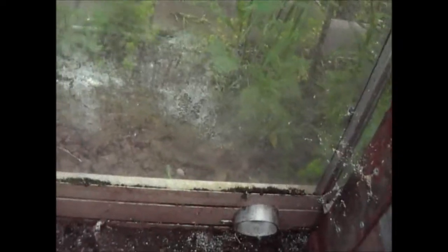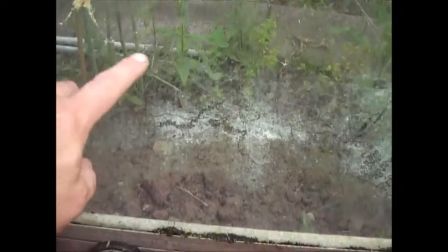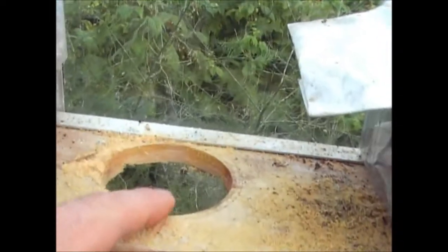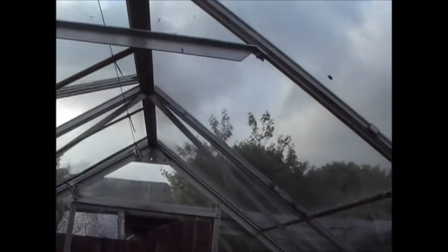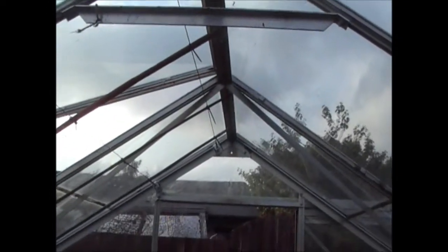So what I've decided to do is I've found a piece of Perspex. So what I'm going to do is replace this bottom pane with Perspex, so then I can cut two holes here and here about a foot off the ground, so I can pass the grapevine through into the greenhouse. As soon as it's inside the greenhouse, it's going to travel up the side through these holes that I've cut into the shelf, and then it's going to go up to the roof, and then along the roof to the other side. So basically the grapes will be inside the greenhouse when it's all finished.